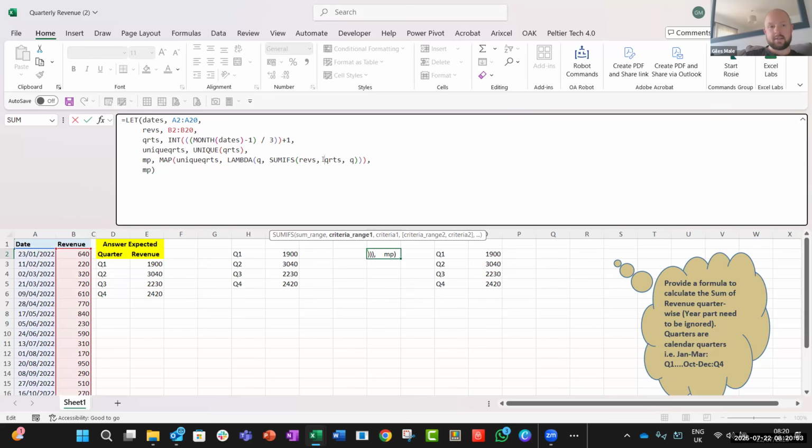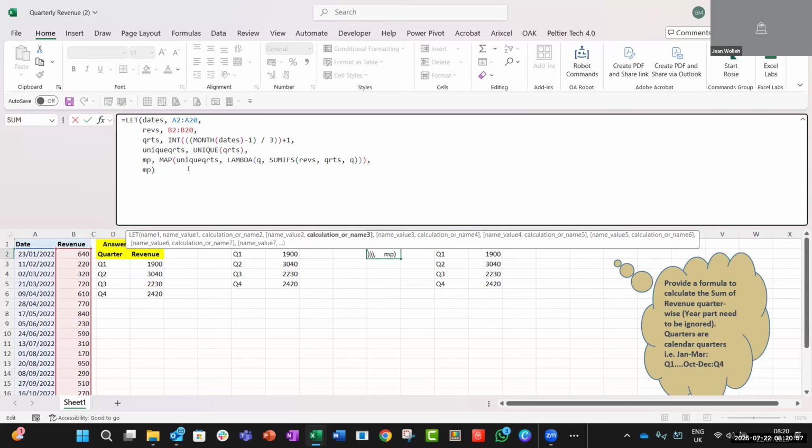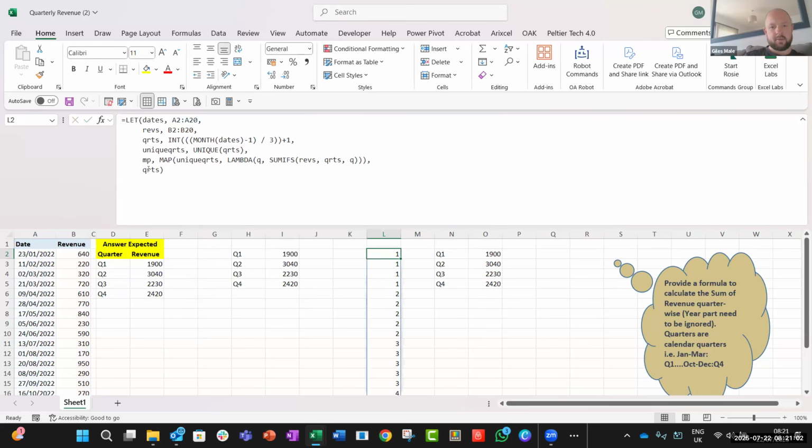Sorry. Yes, okay, exactly. But even if it would be a range, it wouldn't... well, of course it would work then. True, okay, sorry. I think it would, wouldn't it? You're right. Because if I put quarters, yes, you're right, it's the same size as revs. Sorry, I misspoke earlier.